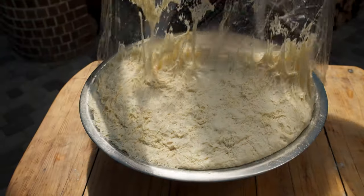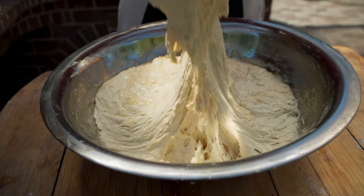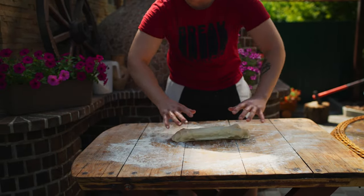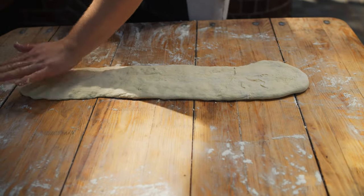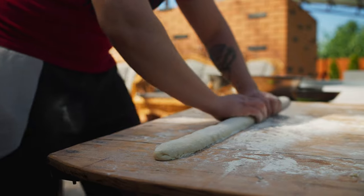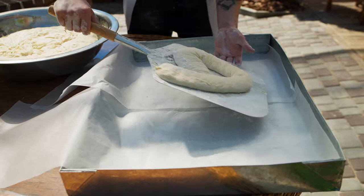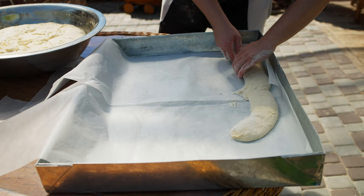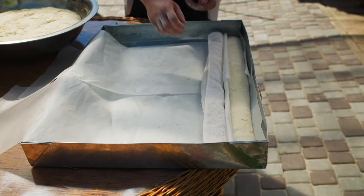The dough is ready. We tear off a part of it and put it on the scales — each stick will weigh 850 grams. We dust the table with flour, stretch the dough and spread it out with our hands. We turn it up and pinch it until we form a long stick, fold it three times, and with the help of a spatula transfer it to a huge baking sheet. We return the dough to its previous form, make a fold on the parchment, and prop it up with a towel. Thus we form five strips of dough.